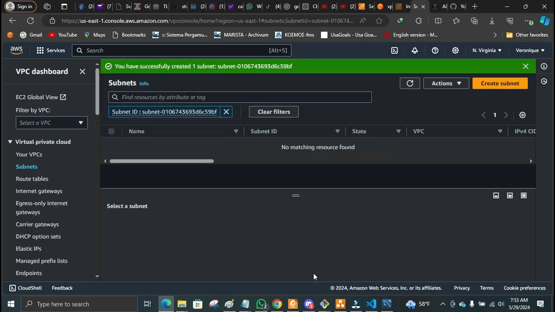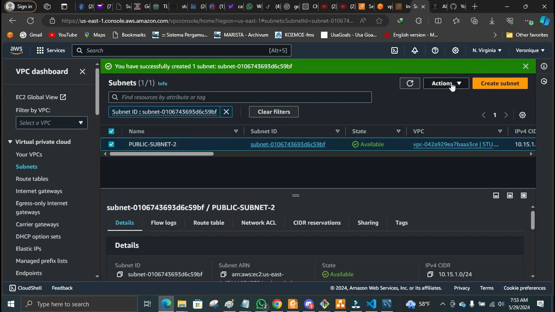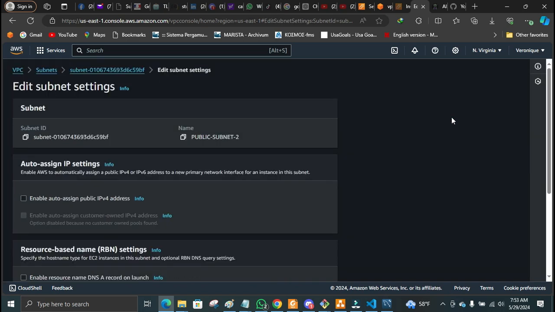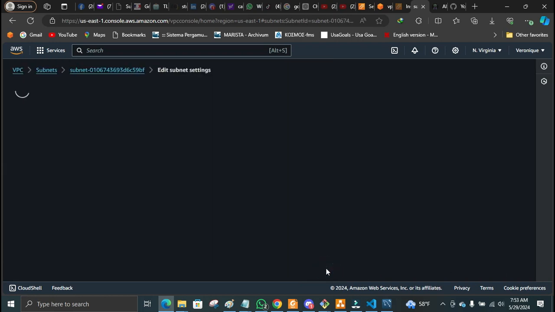Now these 2 subnets are not yet public, so what do we have to do in order to make them public? We have to go to the subnet, action, edit subnet settings, enable auto assign public address, and we click on save.